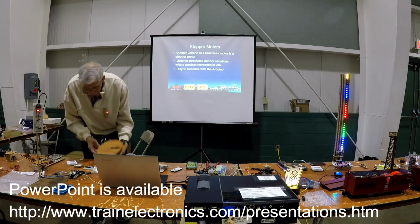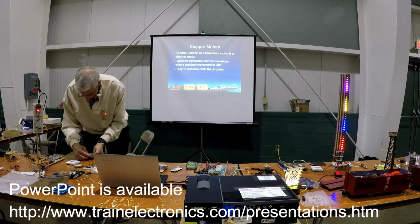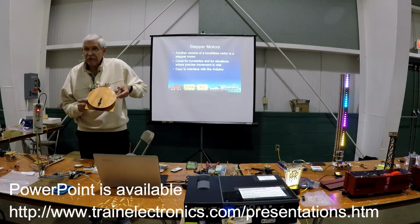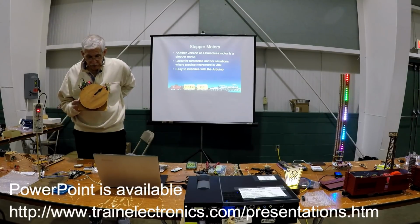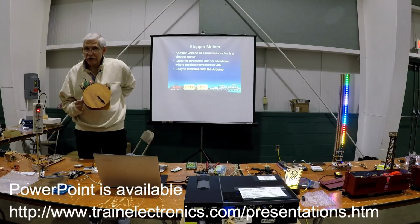As soon as you power it up, watch it spin until it finds the magnet. Now, I have it programmed to do quarter circles. It'll do those precise to a fraction of a millimeter forever. What could you use this for? Turntable. That's how turntables are operated.